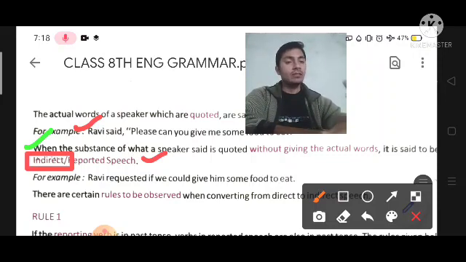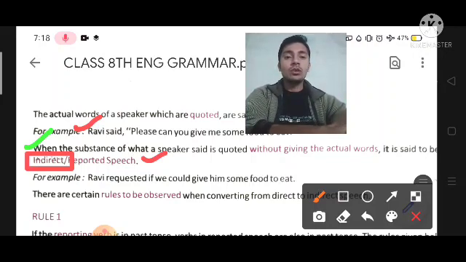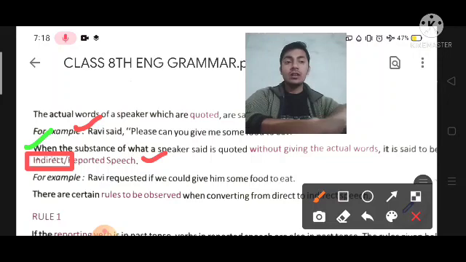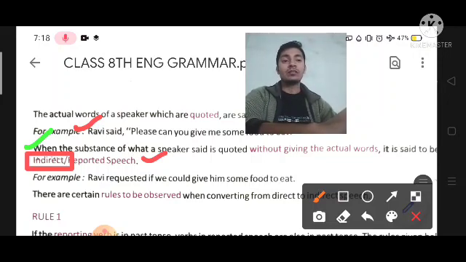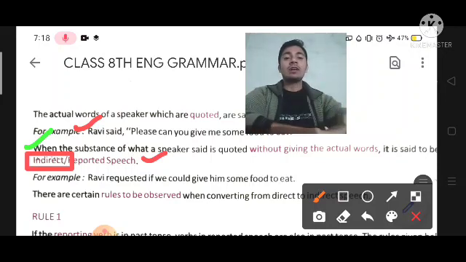Okay, meaning when we do not say the statement said by the speaker directly in his way, we present it in our own way, in another way, then that is called indirect. Because this is not now the direct statement of Ravi. Now we have changed it in another way, that is called indirect speech. Because over here this statement is not directly said by Ravi. So this is the reason this is called indirect speech.